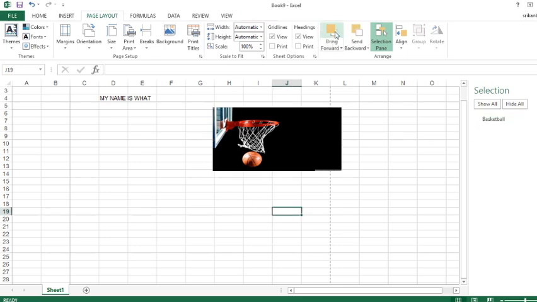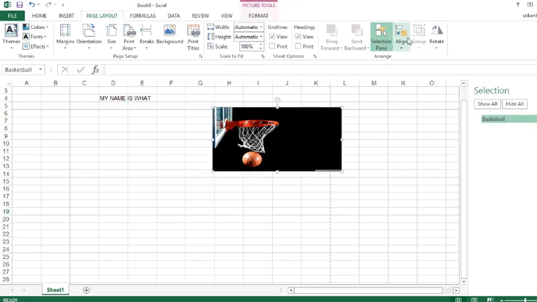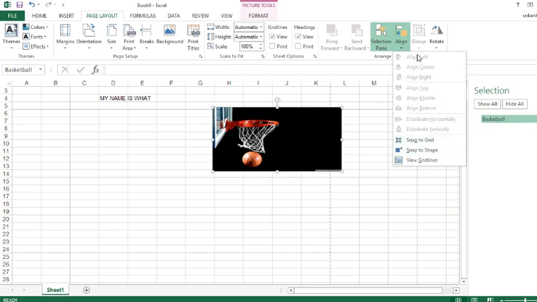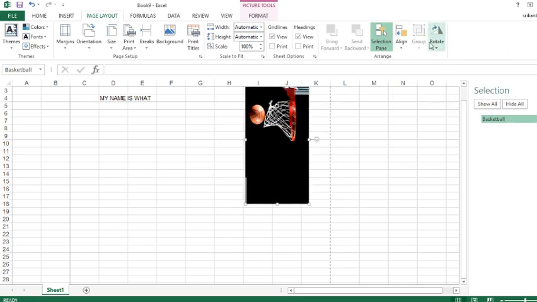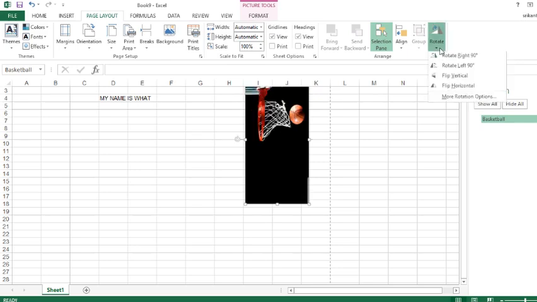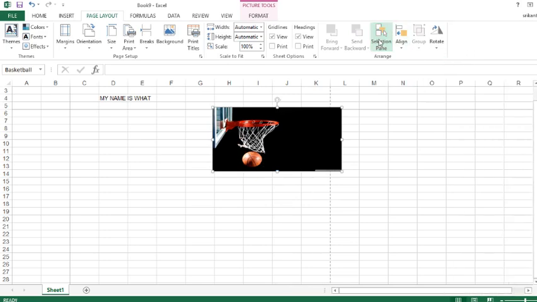And you can also bring the picture backwards, or bring forward, or send backward. You could also align, depends on you. So you want to align it more to your left, it will just give you that, or snap to the shape. It's all up to you. And you can also rotate it 90 degrees, or flip horizontally, or flip vertically. Well, these are all up to you.